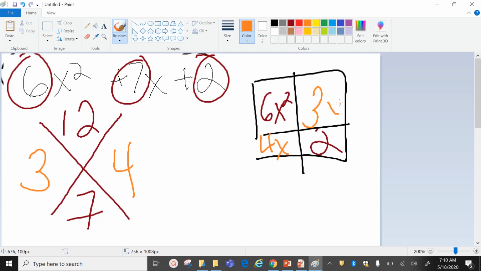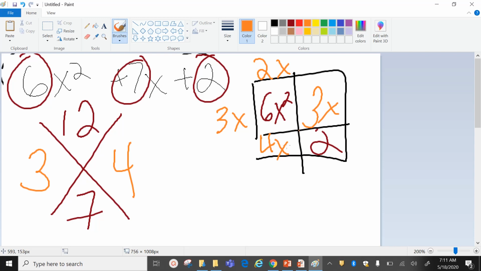3x I'm going to put right here. I guess it wouldn't matter which way you put it, but I like to be strategic. I like to decide. So for example, you see 6 here. 6 can be divided by 3. So I would do 3x here, and then 6 divided by 3, and I would get 2, and I would put that up here. And what's nice about that is this 4 can be divided by 2.